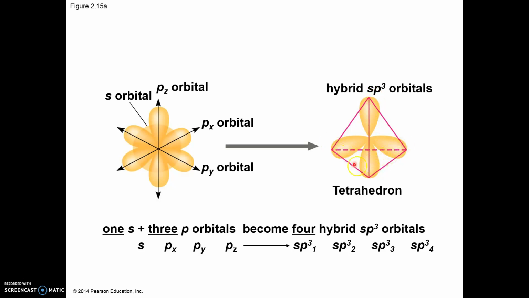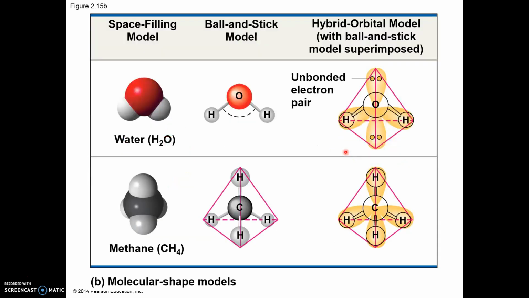Okay, so if you can imagine this being a pyramid sitting in the background, and the base of this pyramid has 3 corners, and each lobe is focused towards a different corner, and in the center of that pyramid is where the nucleus would sit. Okay, this tetrahedral shape is what a lot of molecules form into. In both the case of methane and water, this is what happens.